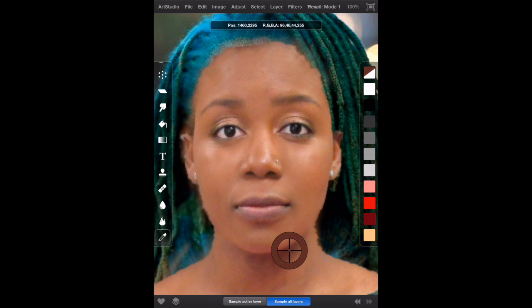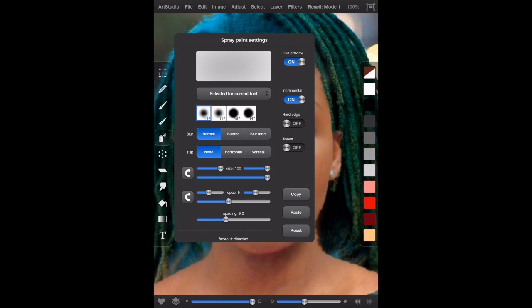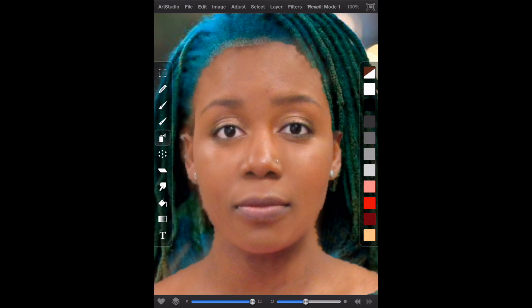Next, use the dropper tool to select a darker shadow color from a shadowed area on the face. Airbrush it in the sections you want to contour, like under the cheeks, around the hairline, under the jaw, and around the nose.